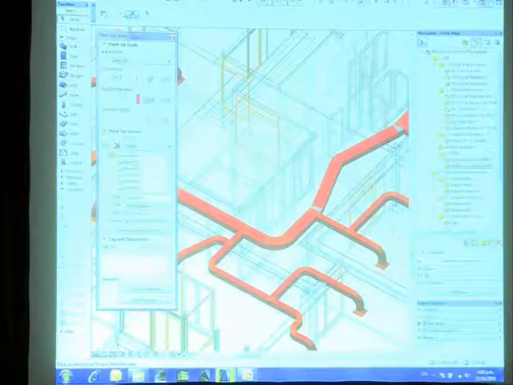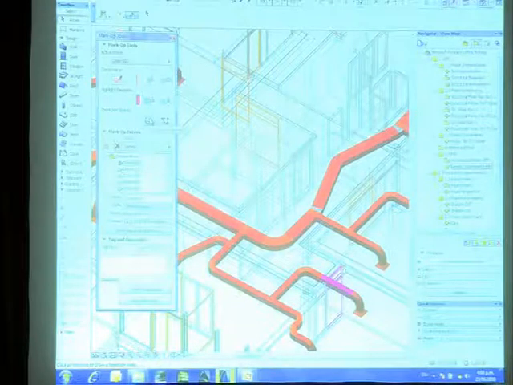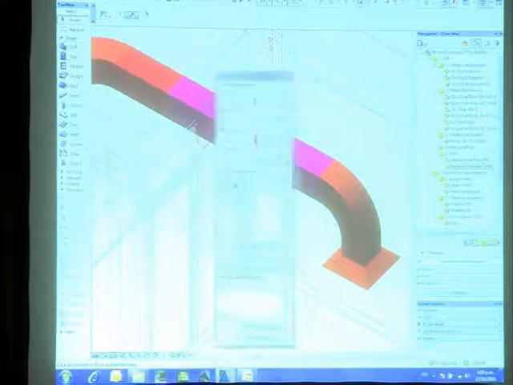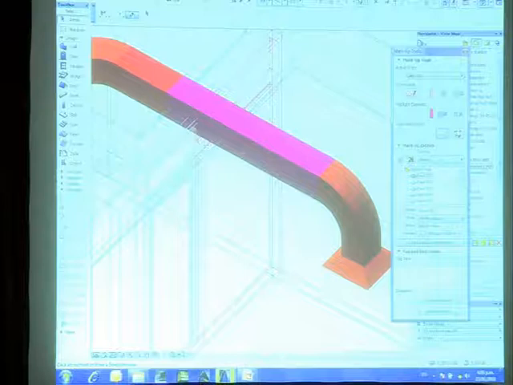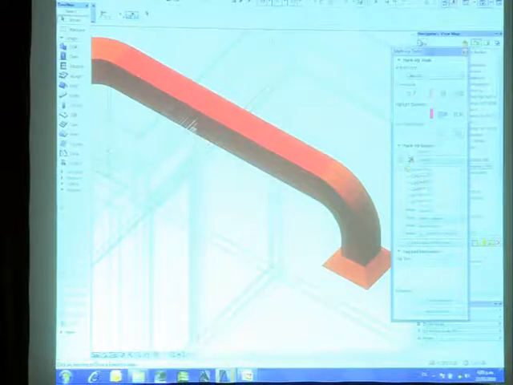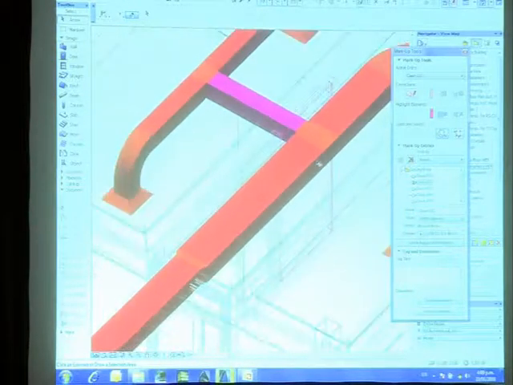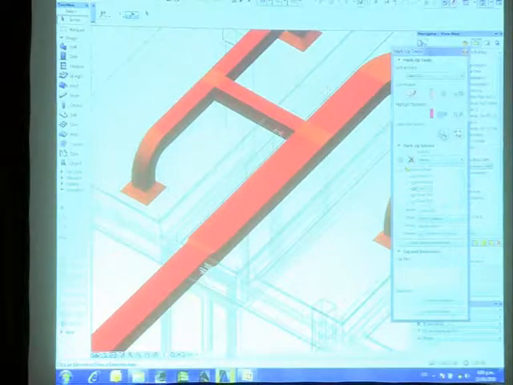So let's see how we can find it. Just opening the eye in the markup and zooming there. There it is. And you see the pink part, which is highlighted in a different color. It just goes through the window above that entrance door. So in this case, we should tell the MEP engineer that this is very nice, but he should maybe elevate the whole system around 200 millimeters higher. And you can go and check each of them one by one, to see where the collisions are.